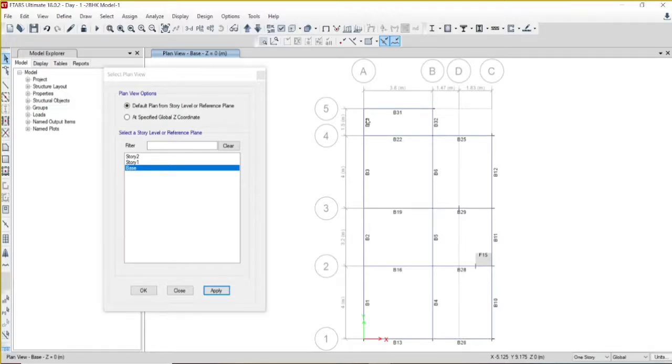Yes. Now let us assign the load. We can check here that 17 frames is being selected, and this will be the 18th frame. Whatever we have selected, it should be visible here. Yes. Let us assign the load now.